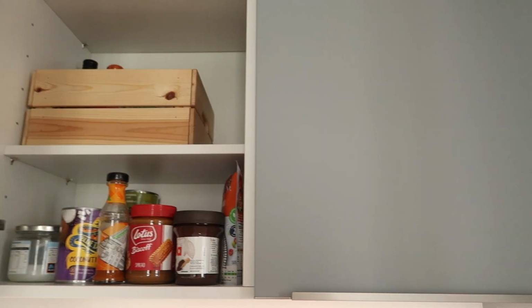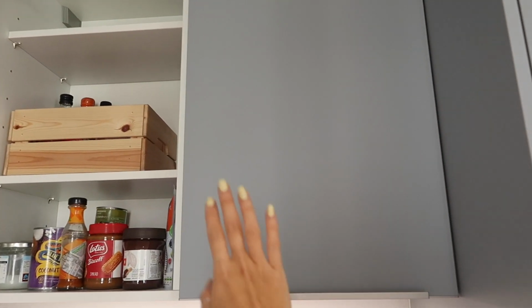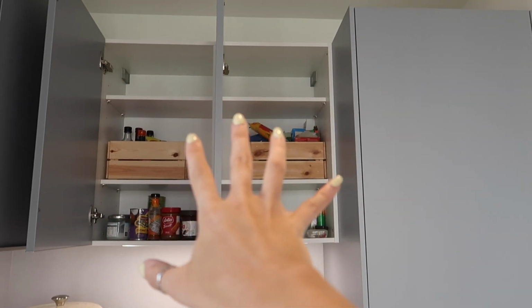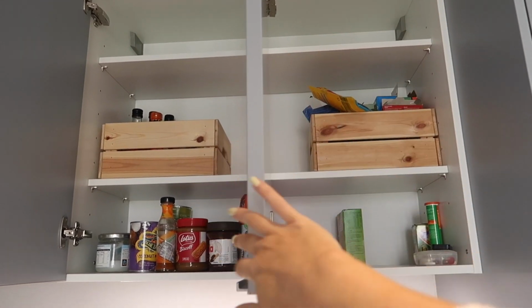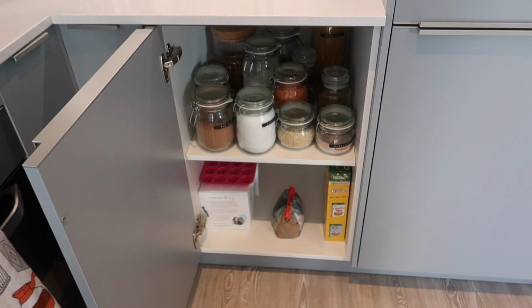Then moving around here, we have this double cupboard, which is so annoying, and I actually really want to get it changed. So it opens like this, and then in theory, this one should open this way, but it actually opens this way. And it's irritating, so I'm thinking, rather than having this as a currently very sparse food cupboard, I'm actually going to make this into potentially my drink, glasses and stuff, and plates and everything, because having food there, it's just not a very big cupboard, and I could utilise the space a little bit better.